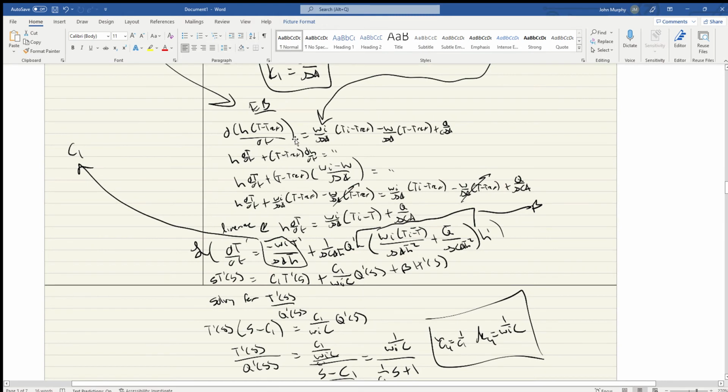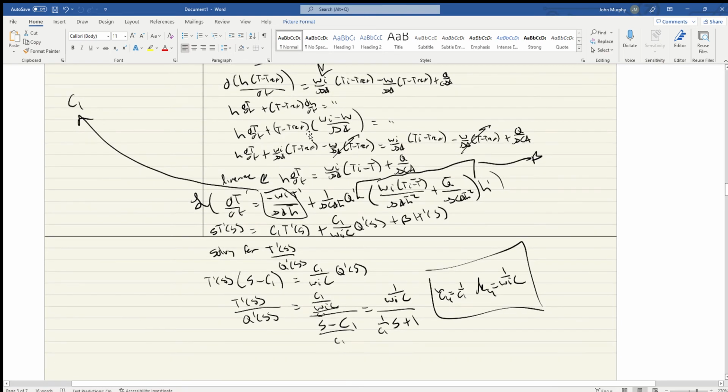So moving on, we have the energy balance. We're going to have the overall energy on the left side equals the inlet energy minus the outlet energy plus the heater. The main thing to look at right here is that the W terms cancel out, which is really big. So you subtract this over, and you have H dT/dt equals the inlet plus the heater.